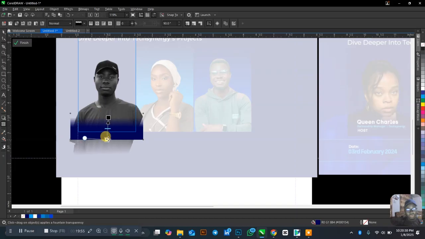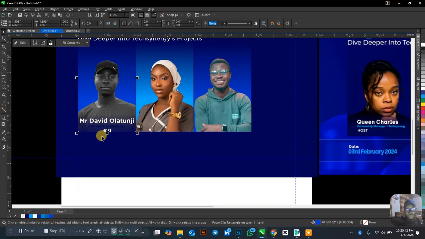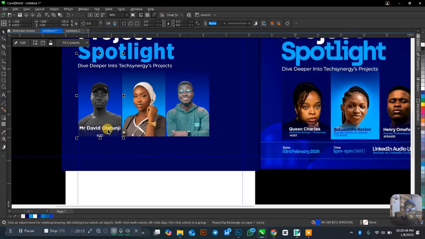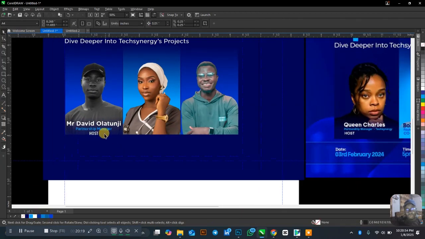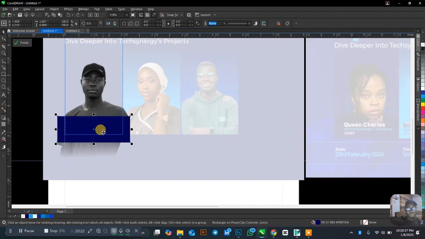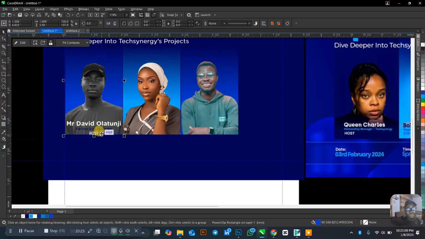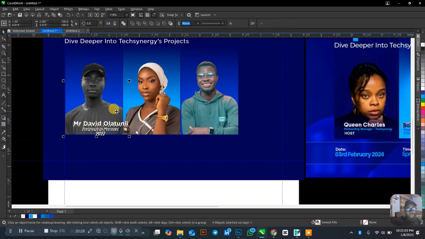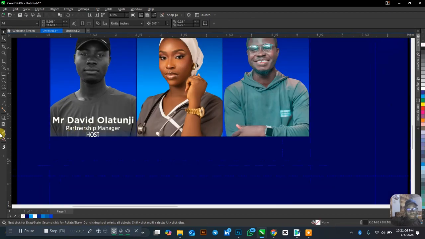If it works fine with me, we use it, but if it's not working fine, we ignore it. So I think it's not working fine, so we don't need to use it. I will remove it. That's what I'm saying: you don't just use color, you check that it is working fine. So we don't need it. Let's go back to our initial white color. So yes, then we continue from there.